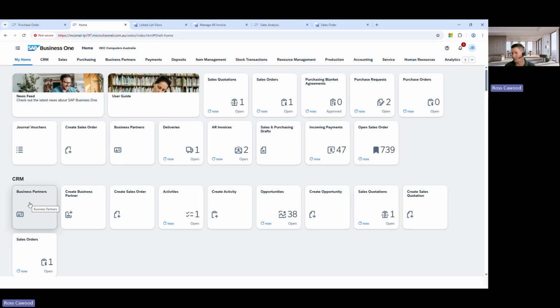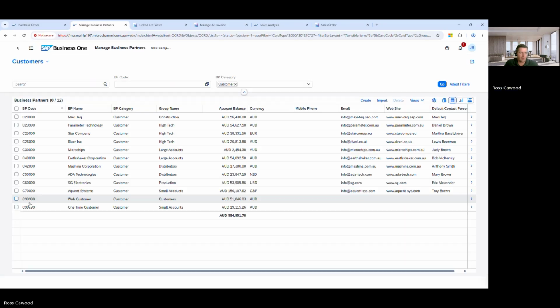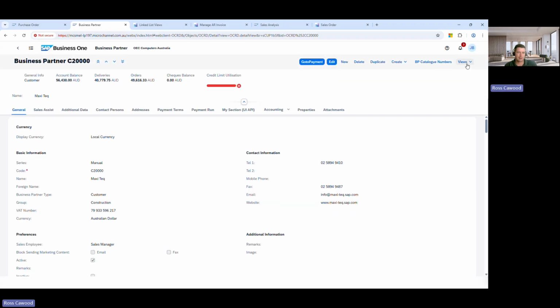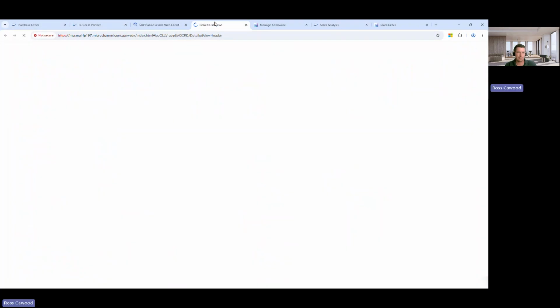The next thing we have is what we call list views. The way to explain this is I've got a business partner, but I want a list view to see what are their open invoices, or I can have any different scenario, for example. So I can open up a specific business partner. I can then say under my views on the top right, I've got list views. So what I want to do is open up the invoices. So I've got open invoices as a list view. And I'm just going to open that up quickly. Maybe not quickly.